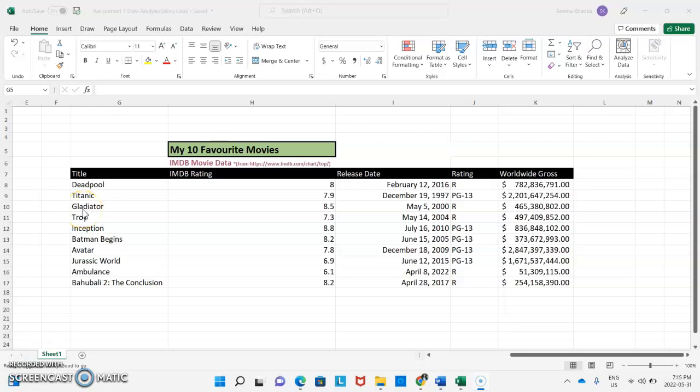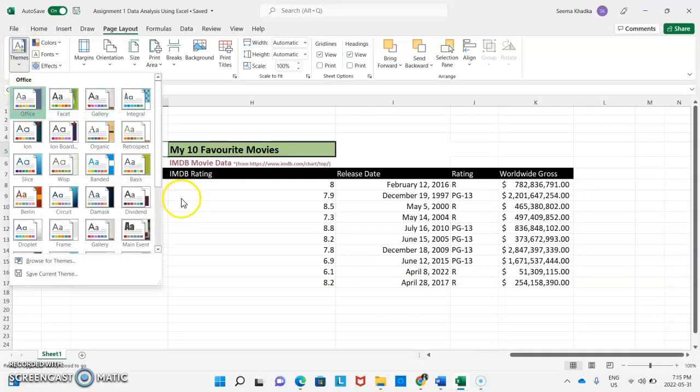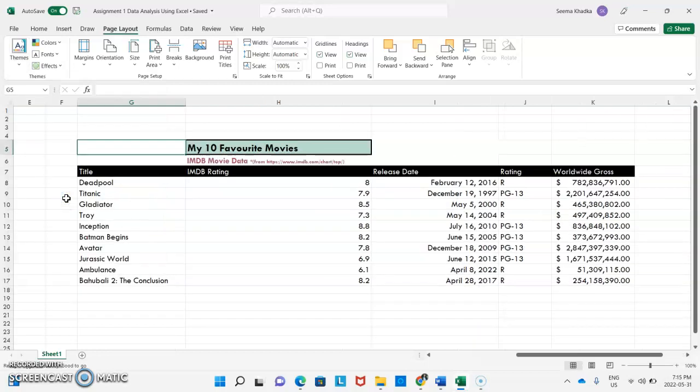In this video, I'm going to demonstrate how to change the appearance of a workbook by changing themes, colors and fonts. So firstly, just click on the page layout option from the main ribbon and you can see the themes, colors, fonts, effects. So in order to change the themes of your workbook, you just select the theme option where you can find the different types of themes and you can see the changes in the workbook by just changing the themes. Just pick the one you want and you can see the changes in the whole workbook by just changing the themes of your workbook.